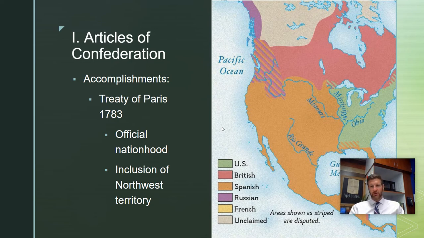So not only did the United States get the 13 colonies after the war, but you can see all the green, all the territory south of the Great Lakes and east of the Mississippi River, was part of the newly established United States. And that was all worked out by the government under the Articles of Confederation. So well done. You can also see the other nations vying for the other territories, Spain and England, following the revolution, and how that was distributed in this map.